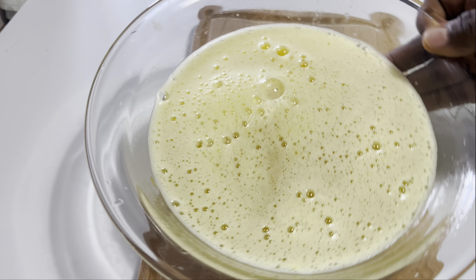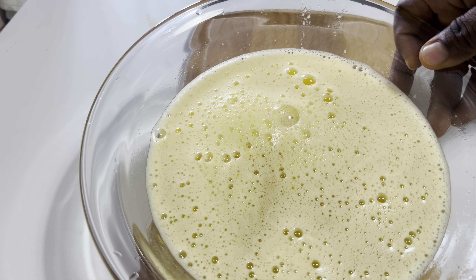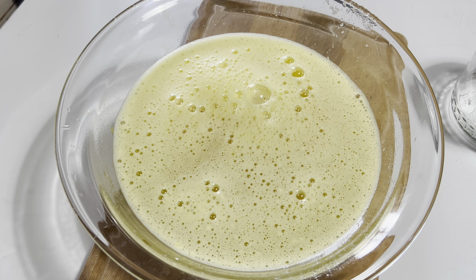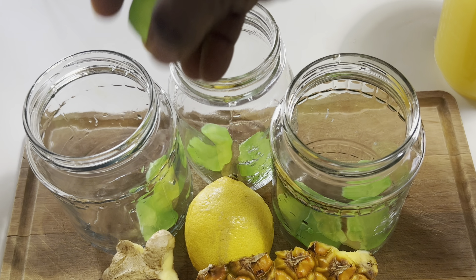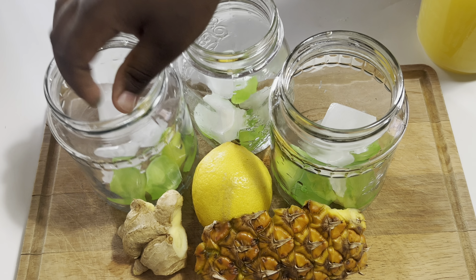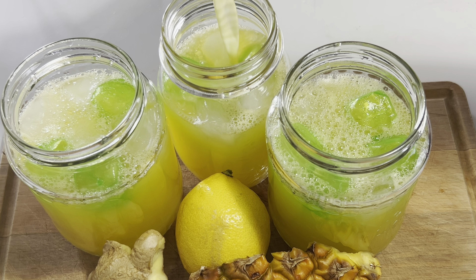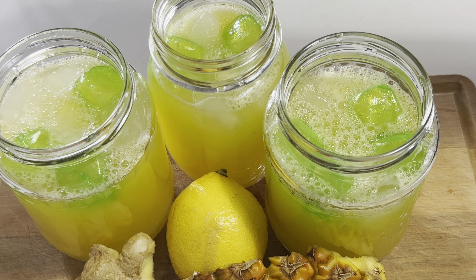This is our serious immune booster. That refreshing drink — it is so refreshing. Please let's make it for the family this summer so we'll all be happy. Please try this anti-inflammatory drink and you will never regret it this summer. Just make this juice this summer and you will never regret it.